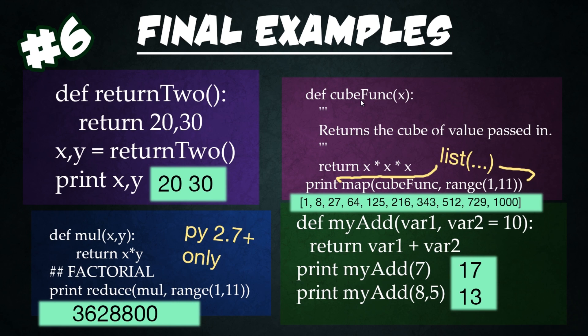On the top right, we have a function that's just going to return a cube of a number. And then what I do is I run a ton of values through that cube function by using this function called map. In actuality, you should encase this map function inside of a list function so that we convert it to an actual list, and so the values could be output in Python 3.0 and above. Otherwise it'll output a map object. This is just showing you that you can actually feed in a function into this first argument and then feed in a list of numbers that you want to run through that function in a very fast method called map. This is better than a for loop because it's just quicker.